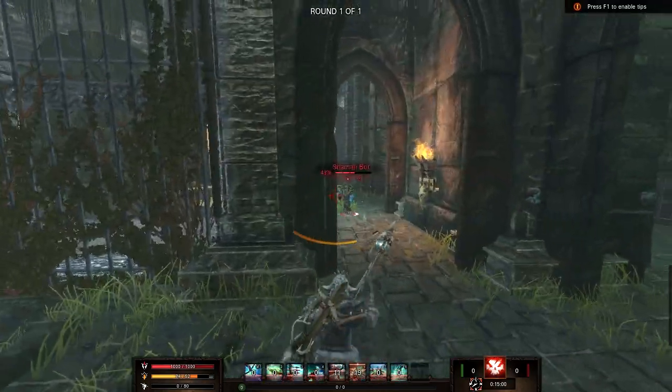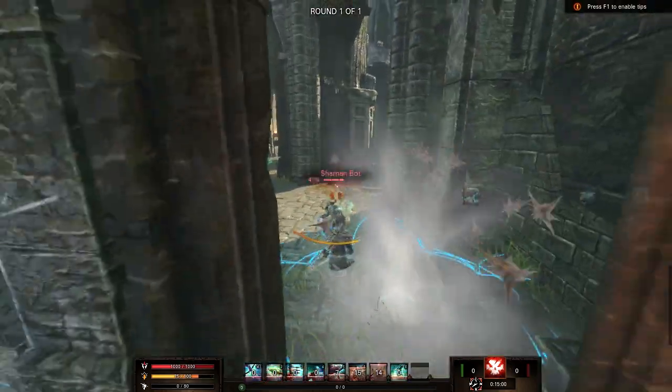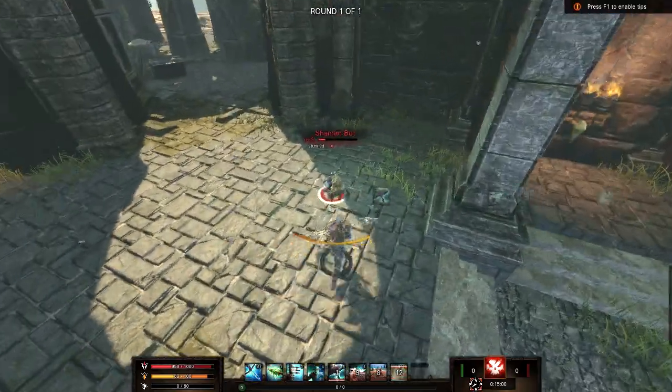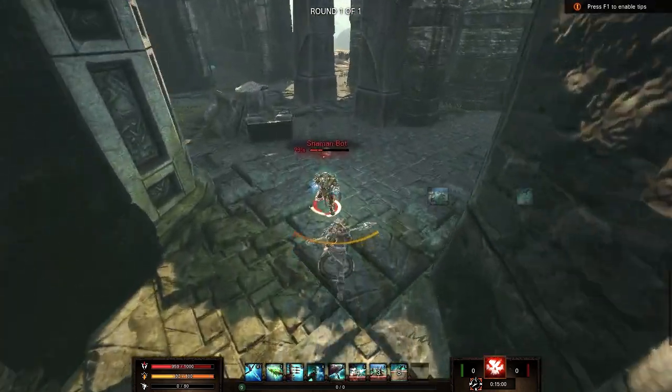6th ability is a Blind, makes their screen black, good stuff, standard stuff. 7th ability is a Trap, it bleeds them and slows them. 8th ability is Explosive Trap, which knocks them down. And speaking of knockdowns, if you see this little white bar under a character, that is their determination bar.